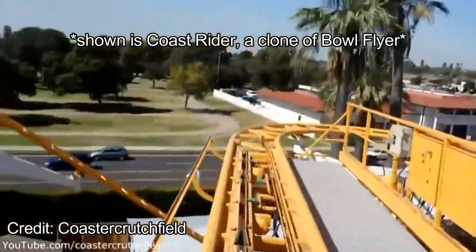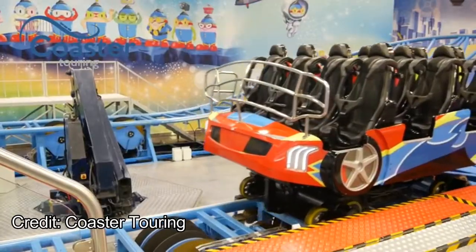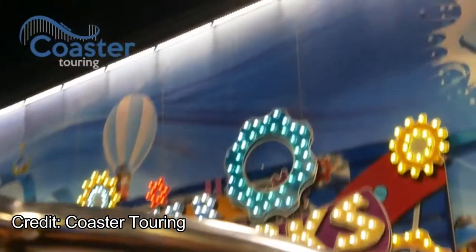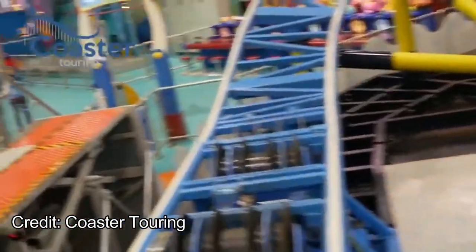This wild mouse is similar to Apple Zappo or Coast Rider, so it looks better than the others. Another small coaster is one of only two in the world, called Drifter. I have never seen this coaster before, but it looks like a very unique experience. Drifter is made by IE Park and is similar to a suspended swinging coaster, except the cars are on top of the track. The layout is just a helix, but with every cycle it swings rapidly, and it looks like a very intense and fun experience.